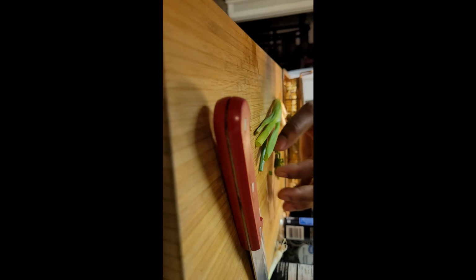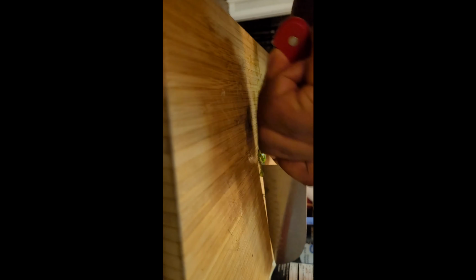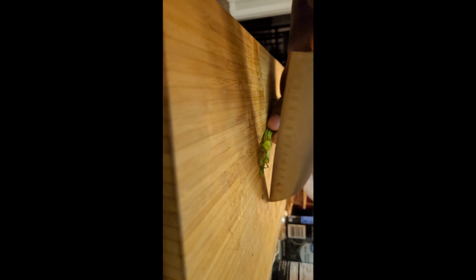Alright, so our last little piece here is just going to be to cut up some green onions to top off everything.